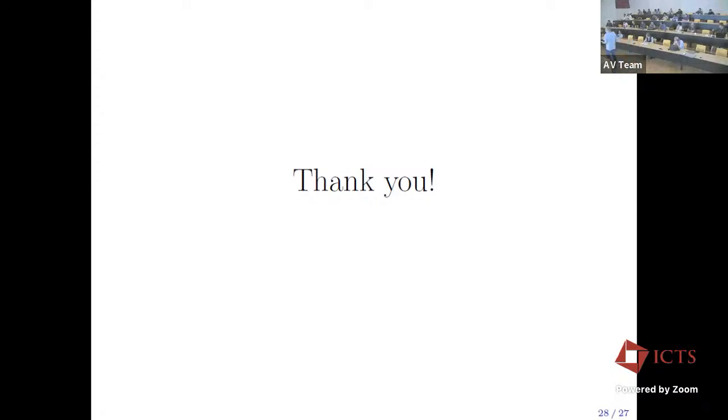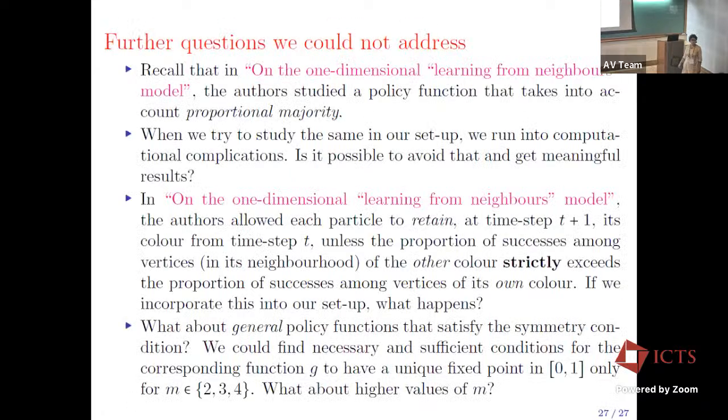So, if there are many fixed points, is there a fixed point that shows some clustering of blues, clustering of reds? What do other fixed points look like? Right. It would be nice to know if that happens or not. I think in the case of this paper, they showed that eventually it will be kind of all red or all blue, the equilibrium solution, the limiting distribution becomes something like that. Here we don't know anything like that. But again, this retention of color might give us something different. If we, instead of this fair coin toss, do some retention of color, it might give us something significantly different.